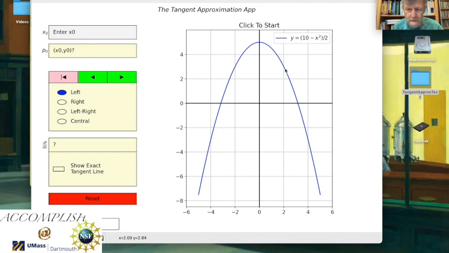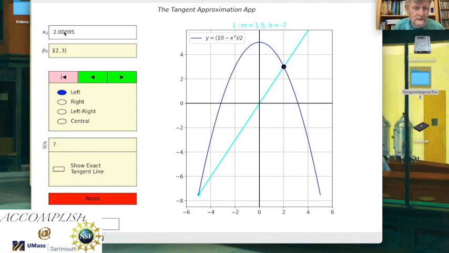I'm going to click near a place on the graph where the value of x is 2. See if I can get a little bit, okay, right about there. All right, well, I almost got 2 exactly on. So here's 2.0095, which of course rounds to 2. And if you substitute 2 into this equation, you get 3.